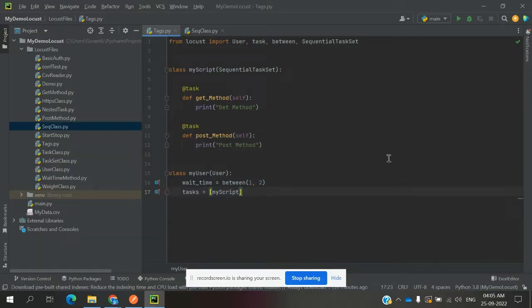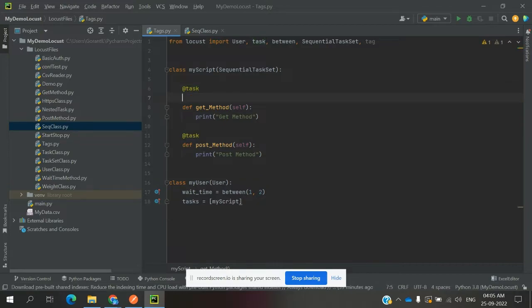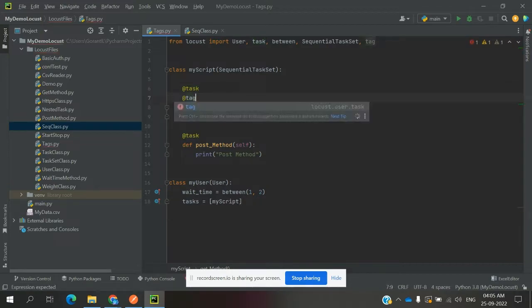Now this is one kind of tags code that I'm going to use. Tag is the name, small t we require, and this method I'm going to use at the rate tag.